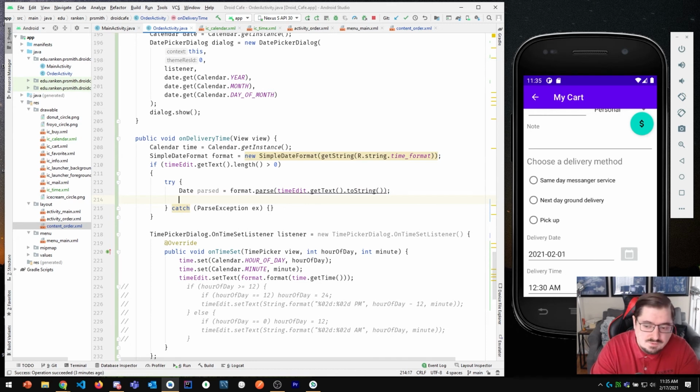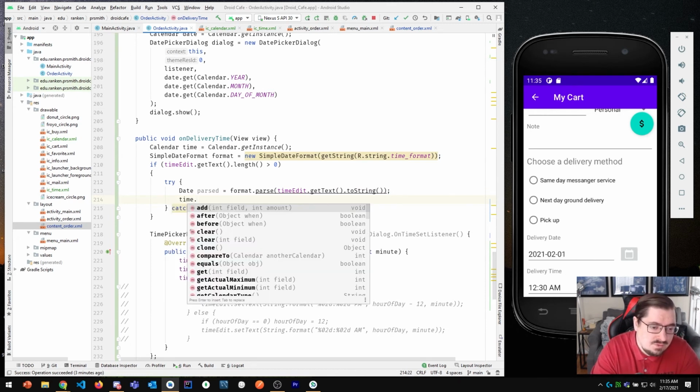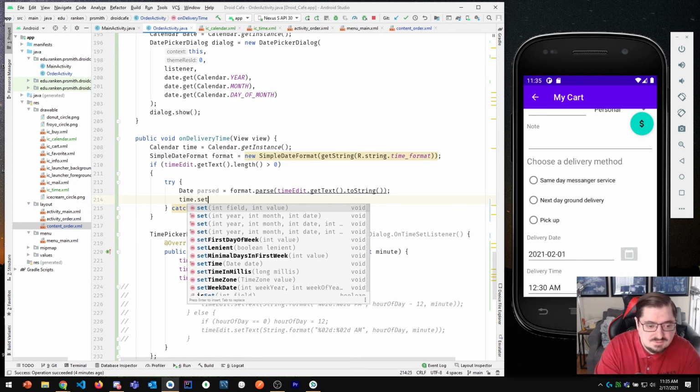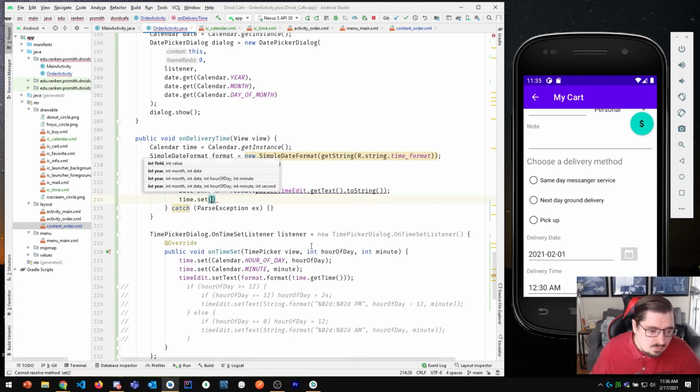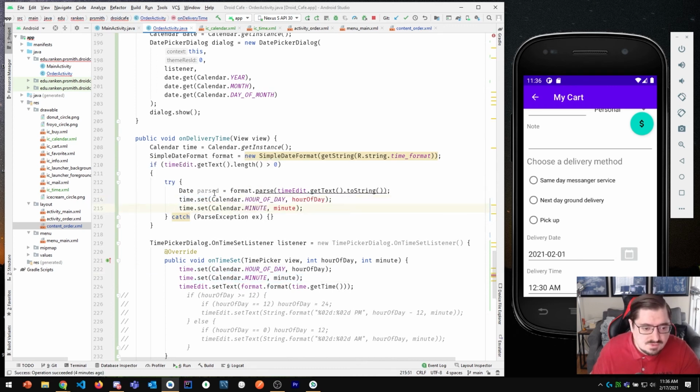What I want to do is then update the time according to the data that was parsed. So in here I would say time.set, and like we did down here, I want to set the hour of day and the minute. So I'm going to pull that out of the date object.